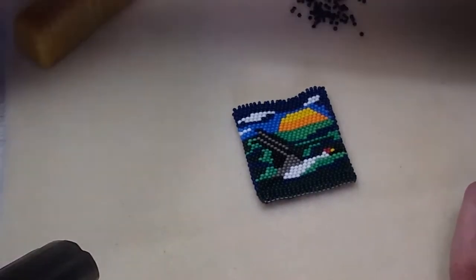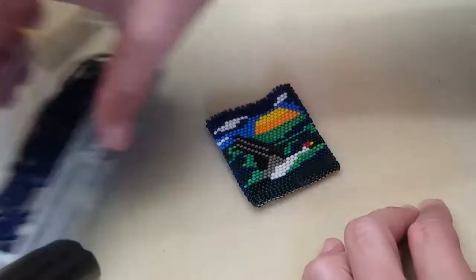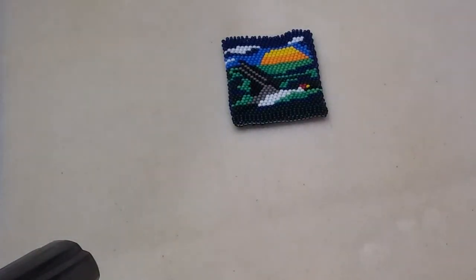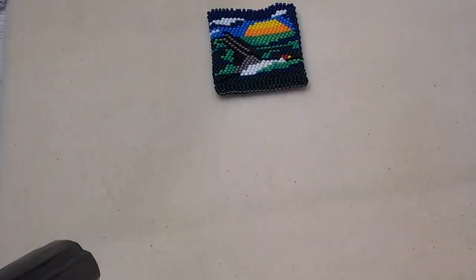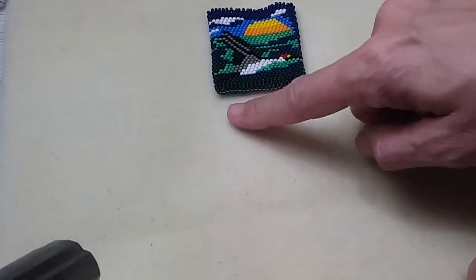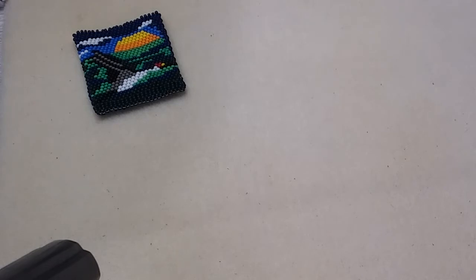Now, I'm going to get these beads out of my way here. And we're going to work on the fringe for the bottom of the bag. Now, there are all sorts of different things that you can do when it comes to this. And the only limitation here is you. You are the only limitation within this. So basically, what I want to do with mine, I want to make mine kind of like the brick stitch earrings, where I want it to come down to a V, and I want to have the design in there. Okay. Now, I am not going to wing that because I don't want to string all those beads and then turn around and end up having to redo it or pull them out or things like that.